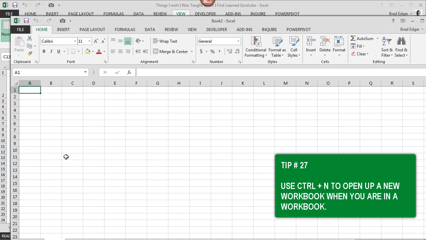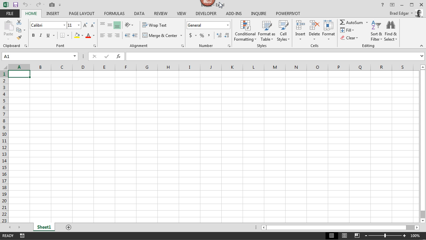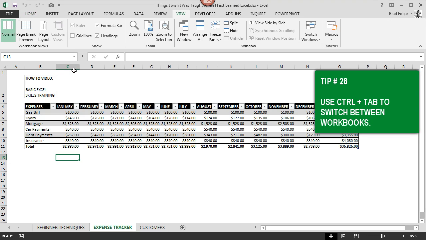So tip number 27, guys, use Control+N to open up a new workbook. So if you hit Control+N from any workbook in Excel, it's going to create a brand new workbook. Tip number 28, you can use Control-Tab to scroll between all of the open workbooks that you have. So if you have 10 open workbooks and you hit Control-Tab, it's going to allow you to flip-flop between each of those.